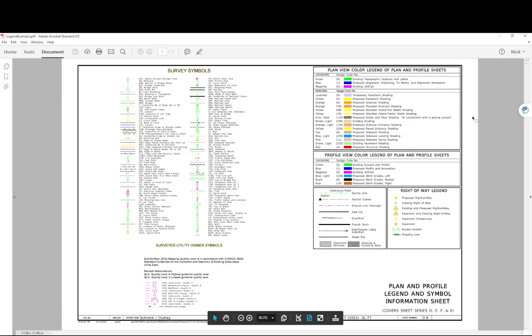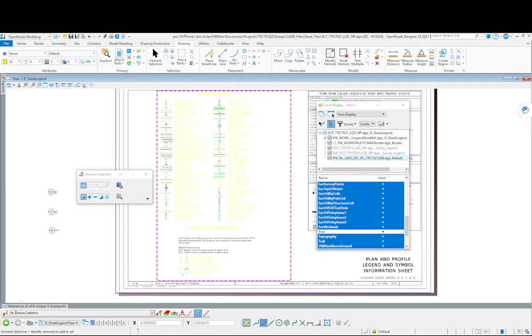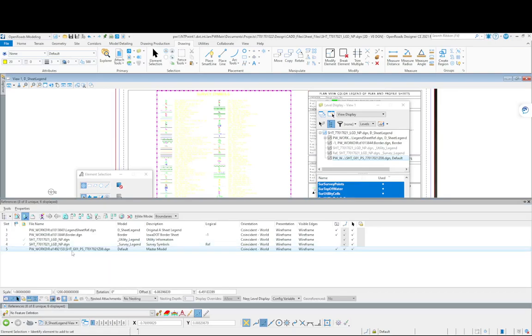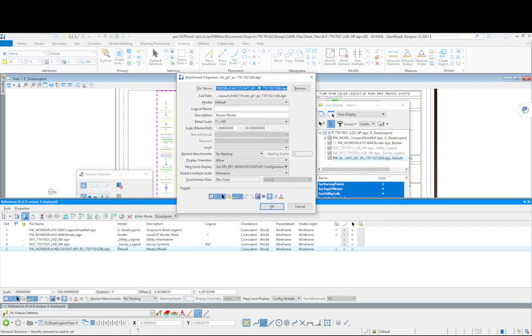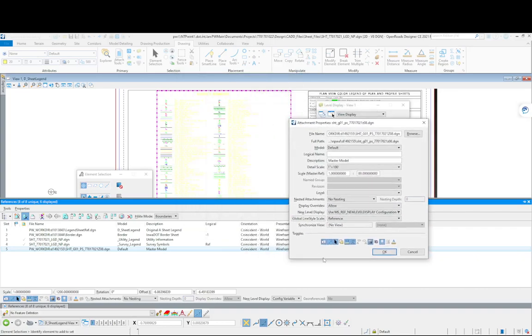A couple things that might cause some issues, before I forget. I have found that you want to make sure that you do not use the annotation scale. You may have to toggle this on depending on how this was made. Typically you'll want to have the annotation scale toggled off. The other thing that I've seen that has affected it is this global line style scale. You'll want to have it set to the reference, not the master. So these are the two things that could possibly cause some issues with attaching these survey symbols.